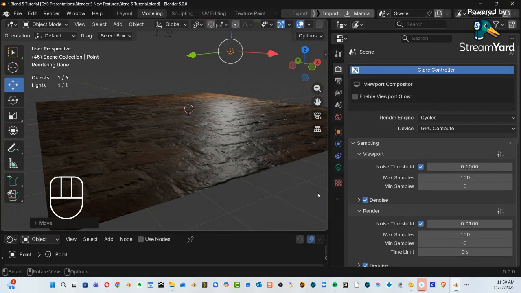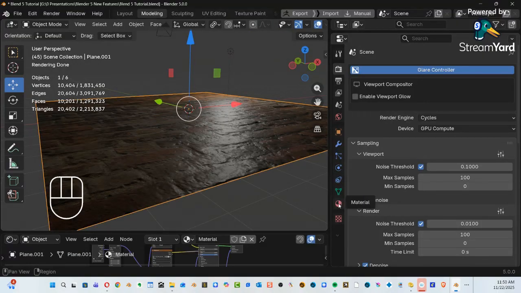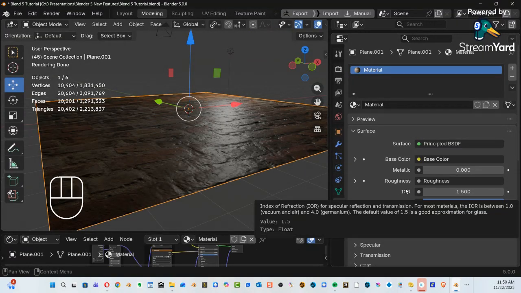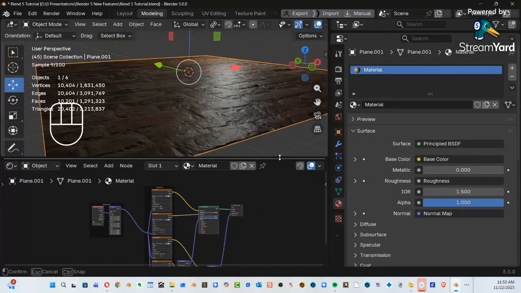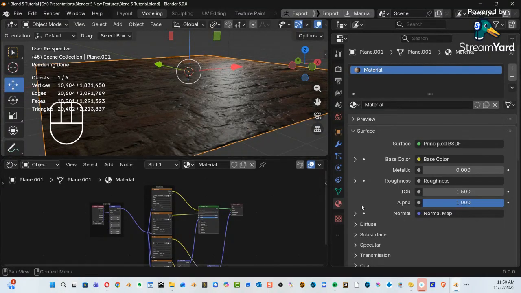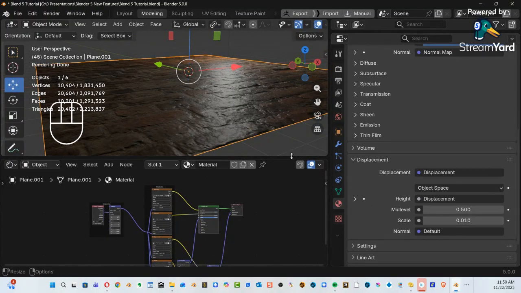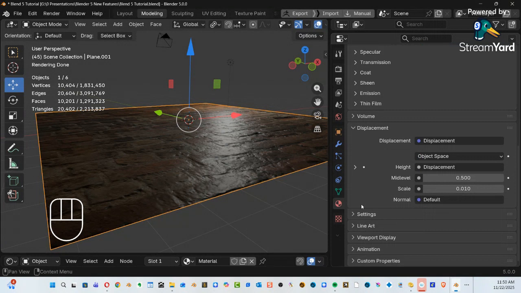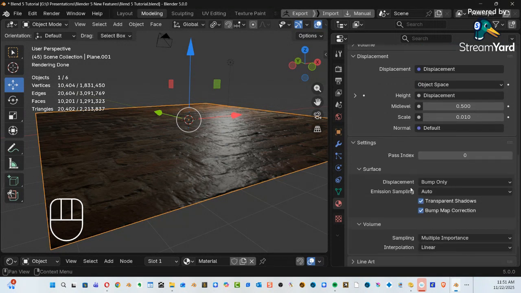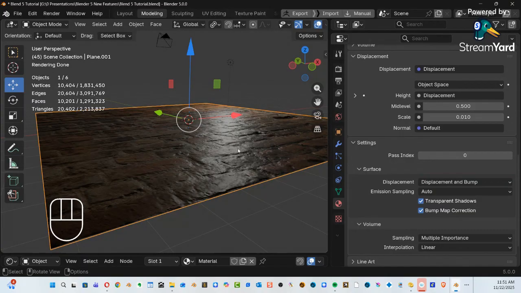And that is we need to go over. I'm going to select the plane. You have to go over to your materials, or you can come down to your nodes and do it as well, right? The same thing. So if I come over here, we'll stay over to the right hand side. Here's my displacement setting down toward the bottom. We need to go to the settings for the displacement, and by default, it's bump only. You need to change that to bump and displacement, and then boom, there it is. It's displaced. You just saw it displaced there.